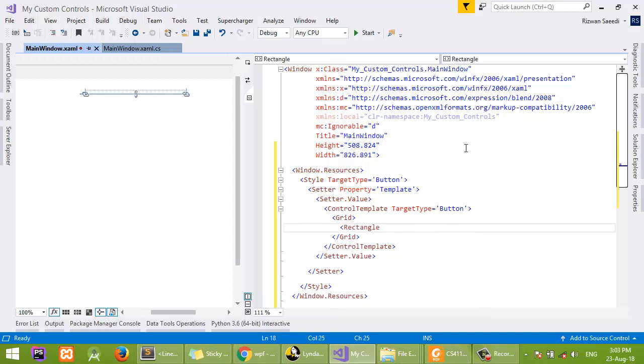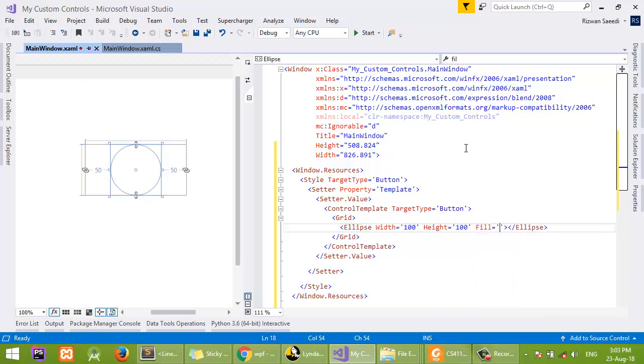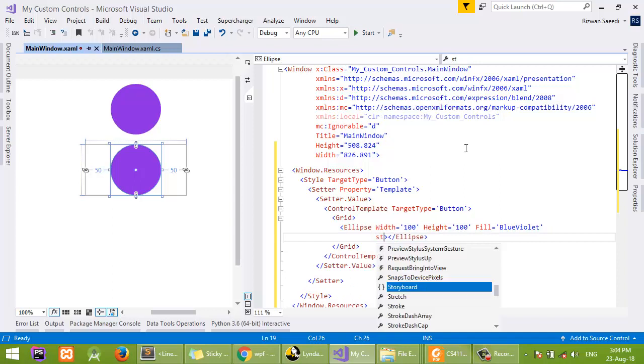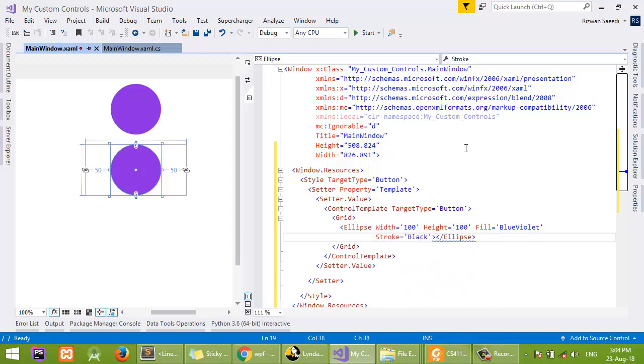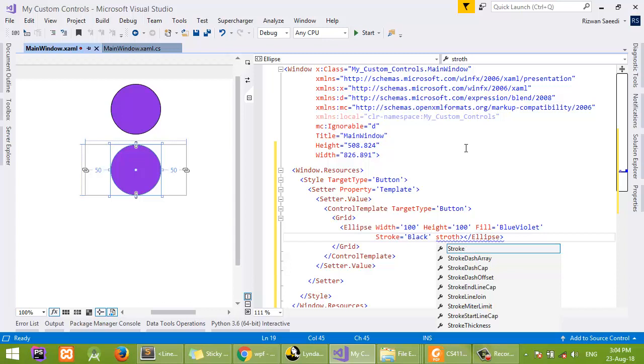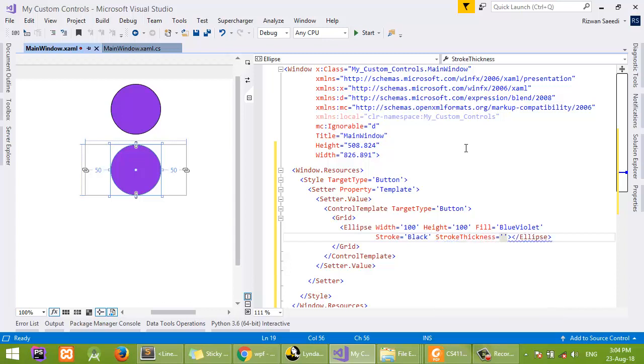You can use a rectangle or ellipse, and width 200 or 100, height will be 100, fill property will be blue violet, and stroke will be black, and stroke thickness will be 2 or 3.